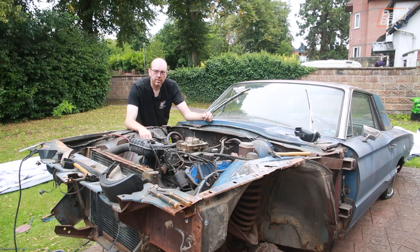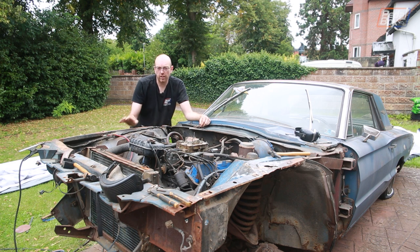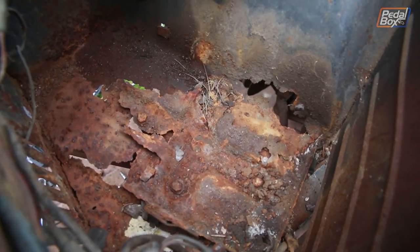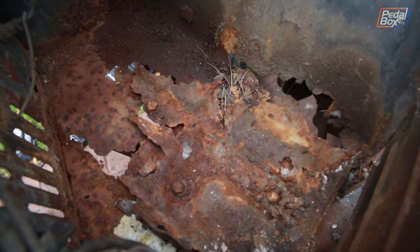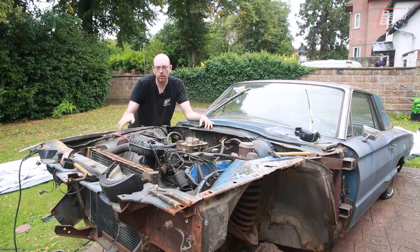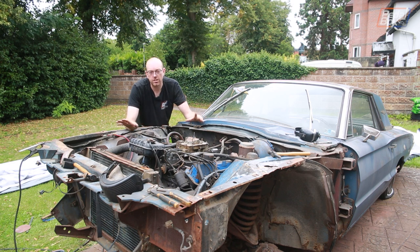I think so. Well, the plan we made was calculated, but man, I am bad at maths. When we took the wings off yesterday, we started to find a lot of corrosion underneath the battery tray, which wasn't really surprising, and it is completely rotten through. I'm going to have to make a new flat panel, which is fairly simple by the looks of it, to fit in there and go into the inner bodywork. And that's the least of the problems.